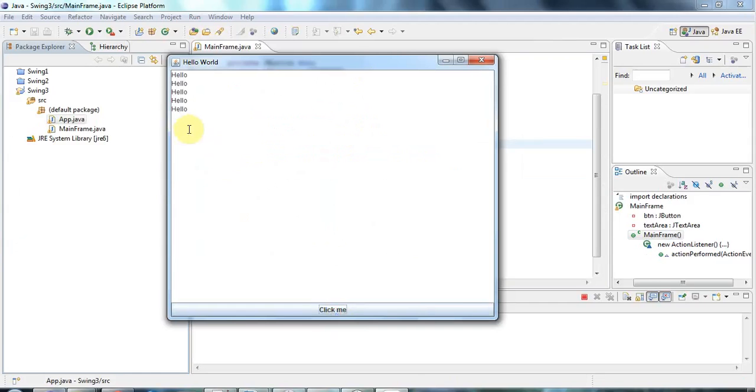Okay, so that's it for this tutorial, and in the next part of this tutorial series I'm going to show you how to begin to break up a Swing application into separate classes, separate custom components. We're going to add a toolbar to this, and we're going to add some scroll bars to the text pane, and we're going to have the toolbar and the text area as two separate custom components.